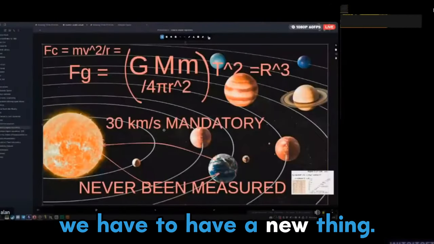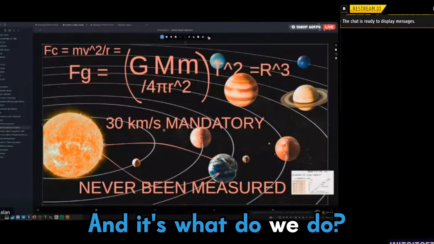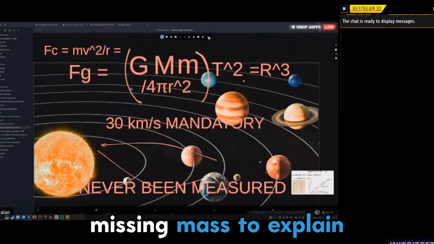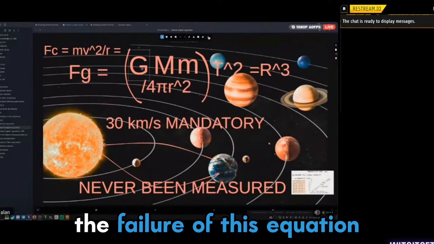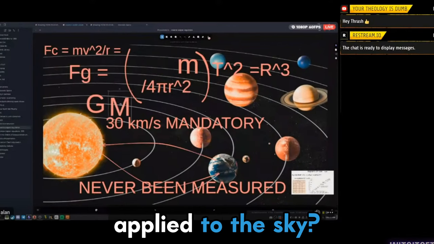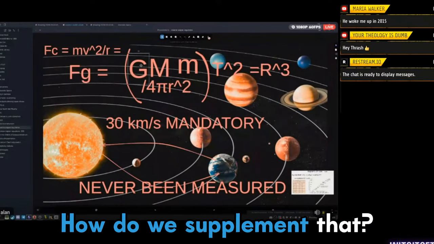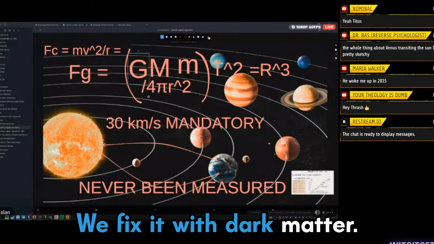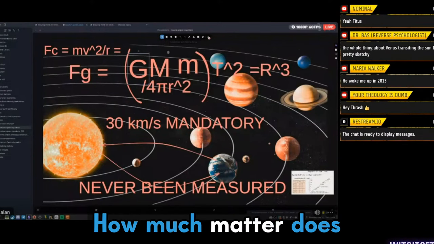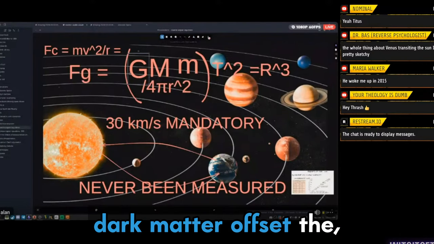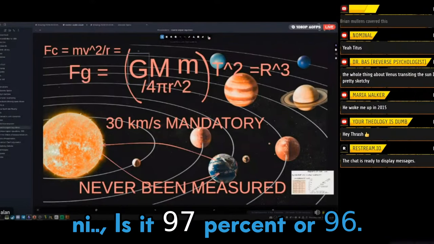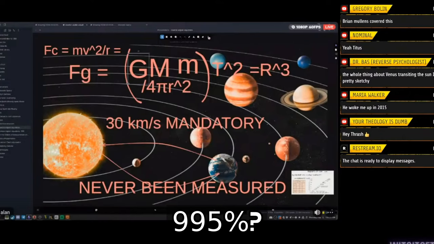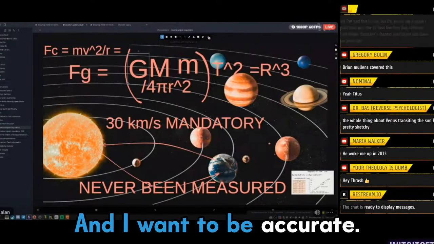And then some guy puts his telescope to the sky and sees galaxies spinning too fast. And you're like, oh, dude, now we have to have a new thing. And that's what do we do? How do we supplement the missing mass to explain the failure of this equation applied to the sky? How do we supplement that? We fix it with dark matter. We just throw a little dark matter in there. How much matter does dark matter offset the, how much they're off by? Is it 97% or 96.995%? I can't remember. And I want to be accurate. I know it's important.